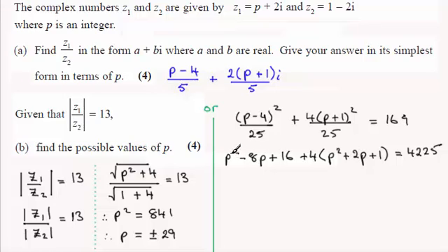So I can see that we're going to have a quadratic here. P squared plus 4P squared, that's going to be 5P squared. We've got minus 8P and 8P that cancels. 16 and 4, that's 20, and that's going to equal 4,225. And then if we subtract 20 and divide by 5, P squared equals 841 again, and that leads on to P equaling plus or minus 29.